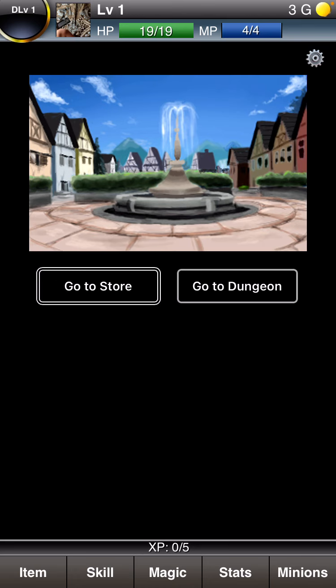Square. Go to store. Go to dungeon. XP. Item. XP. Go to dungeon. Go to square. So we have a button, go to store, go to dungeon.